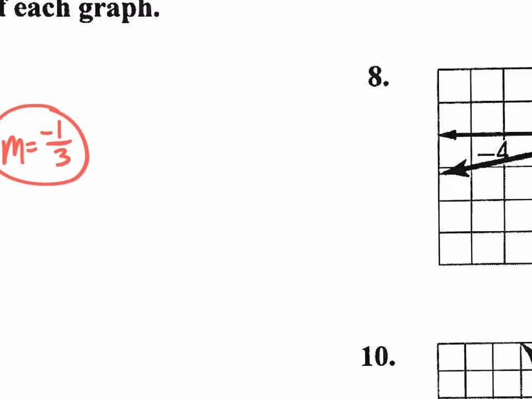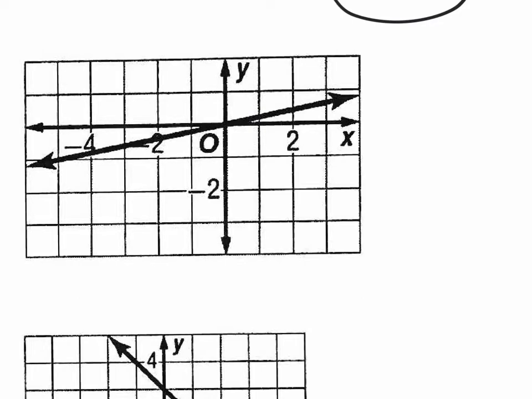Let's move on. Number 8. It's all about finding those nice points, so nice clean points. This is not a nice point. This is a nice point. Let's put a dot right there. Let's continue on. Not a nice point. Not a nice point. Nope. Nope. Yep. Right at the origin. That's a nice one. Now we could actually count our rise and our run. So it's up 1, +1 for the rise, 1, 2, 3, 4, 5 for the run. So the slope is +1 over +5. That's our slope.